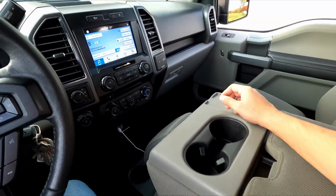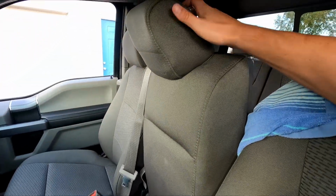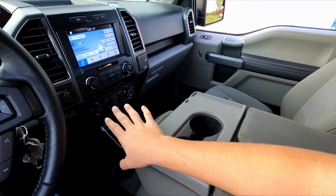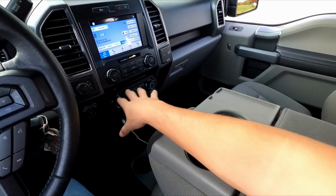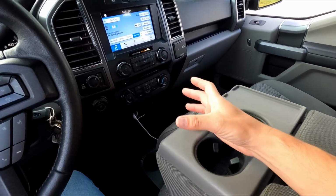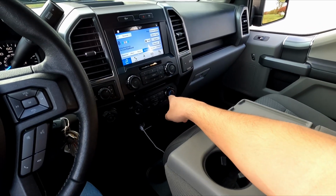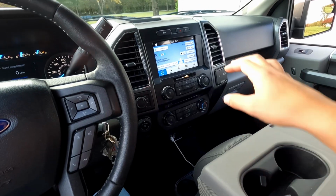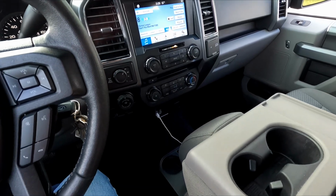So one thing that's irritating is that the center armrest is pretty tall, because when it's up it has a headrest and a fairly tall back, but when you put it down it's so far forward and it's so tall that when you have a cup in here, it completely blocks the access to like the right half of the climate controls. So imagine like a Yeti sitting in here that's about this tall. If you try to reach everything on this side, you have to either reach all the way around or go over or around this side, and it's really inconvenient just to change the temperature.